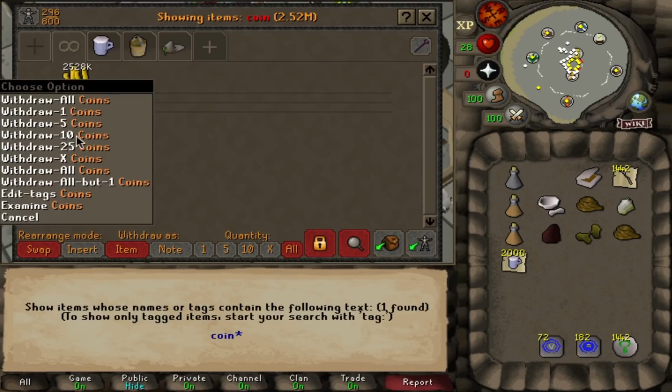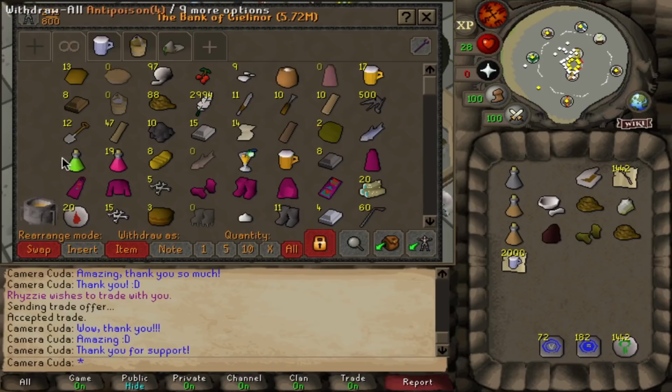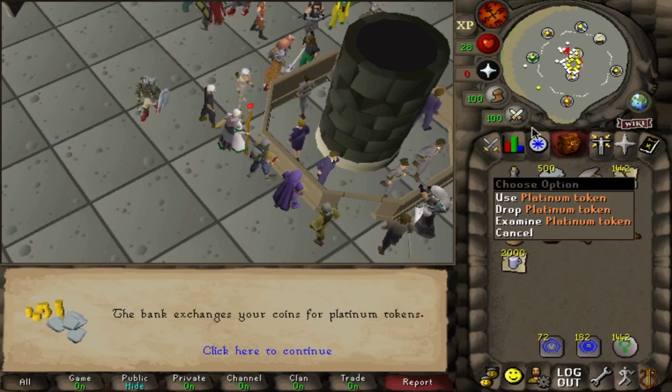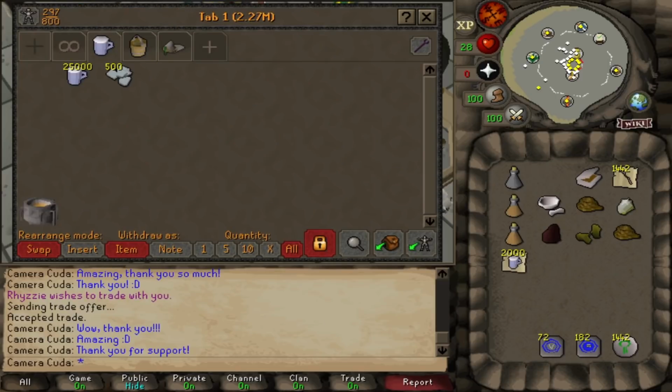Wow, that's actually amazing. I don't even really know what I'm going to wind up using the coin donations for. I think I'll probably throw them into platinum tokens so that way I can save them on the side and then we can use them for a community event like a drop party or something. That'd be really cool. I'll just throw those in the bank in the same tab and we'll keep track of that and use it in the future. Thanks so much to Resi for that.